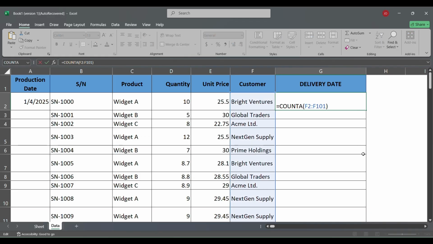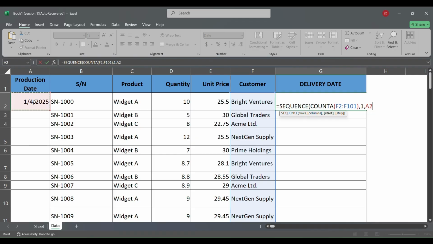So that means when we put the COUNTA function into our sequence formula, it will count the number of rows for us. In this case we know that it's 100, and then we want just one column. We don't want to spread it across other columns. We want just one column. And then where are we starting from? We are starting from this date.